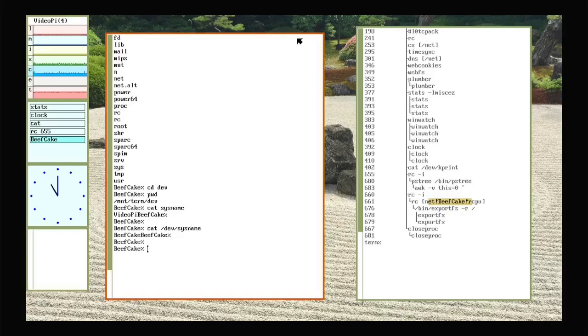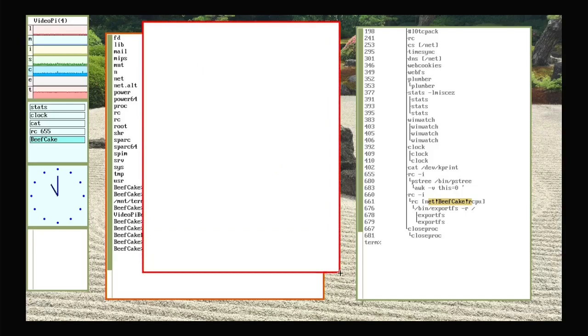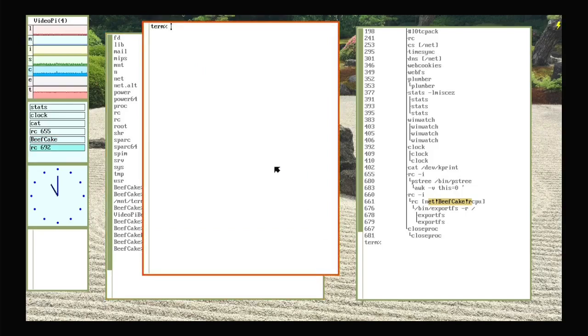So next up, I'll do rimport. Get another window going. I have my LabPi set up. It has an SCD40 sensor hooked to it. And so now I'll import that into the window on the terminal here. So run rimport from LabPi. This is where it is in the namespace of the LabPi, and I'll put it into my /n.